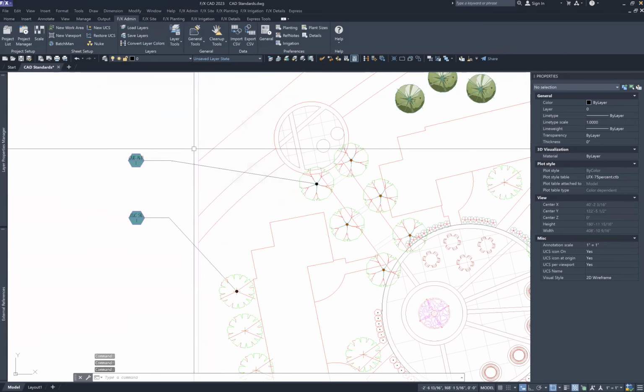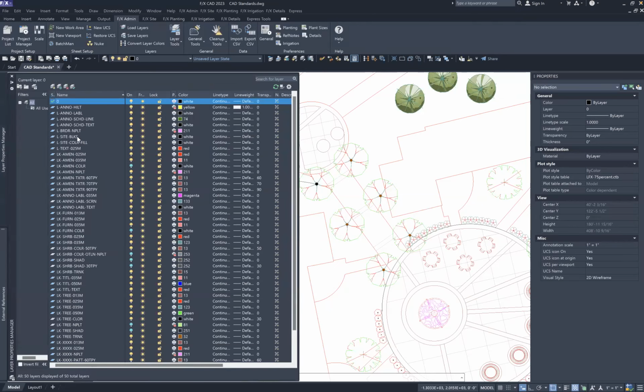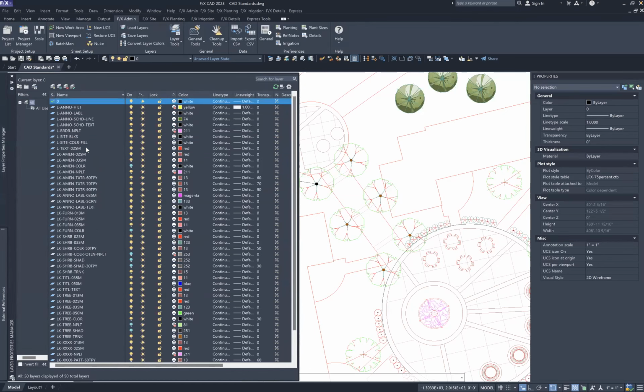And then that way, when I open a fresh drawing, I can load my preference set and I can load my layers. I can come up here to load layers and navigate to plans. And here it is right here, default 2. So now if this was a blank drawing, I could just go ahead and load this, and it's going to bring in all of these layers exactly how I had them set. So it can really save you a ton of time.